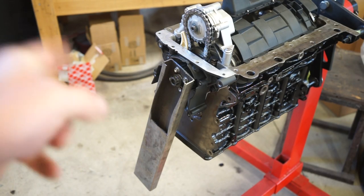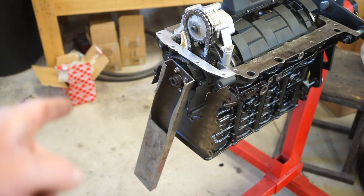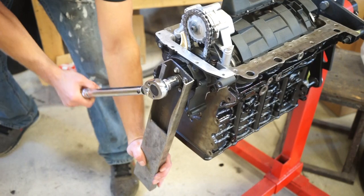All right, next I'm gonna tighten up this bolt. So that crankshaft bolt is 89 foot-pounds plus a quarter turn. It is a one-time use bolt, so I have the new one in there, and got my little ghetto crank holder tool. So I'm gonna crank this thing down.